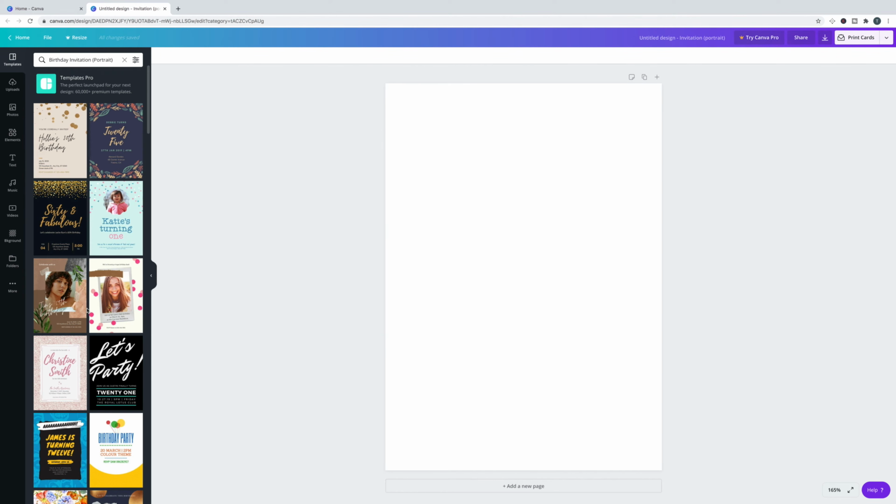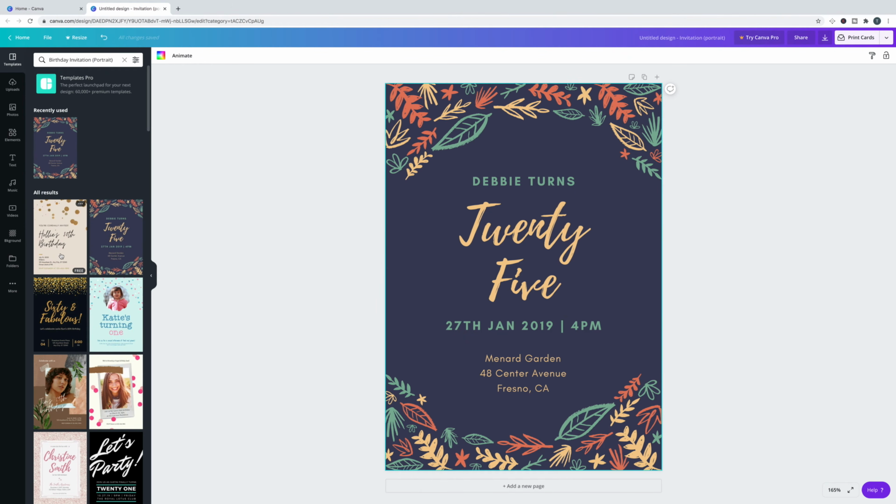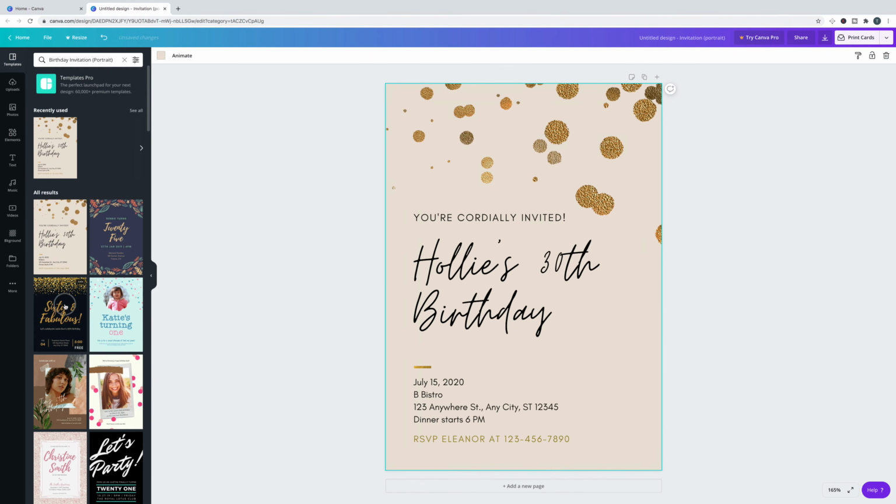So this will literally take you less than 5 minutes to do if you're just using the template and editing from there. It's such a no-brainer. Like, anyone can do this. Plus, it's free. So yeah, let's start by picking a template. You can pick this one or this one.